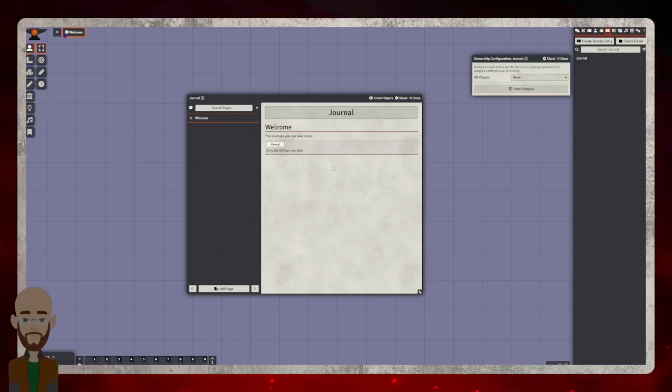Now, even though they cannot see the secret block, if they go in and do a highlight all and delete, they will also delete your secret block. So be very cautious when you give full ownership of journals to players, only if you have secret blocks. If you don't have secret blocks and you've created a journal for them, let them have fun with it.